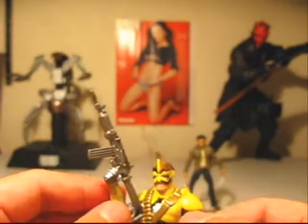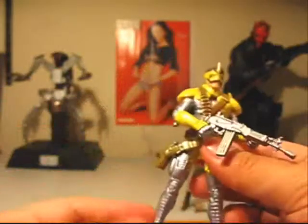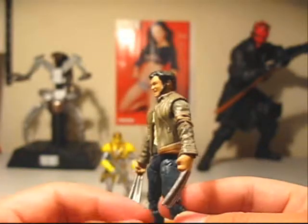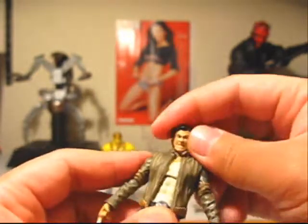All in all pretty cool, but the lack of wrist articulation really kills it. It wouldn't be a big deal for every character, but for a character that uses a firearm — especially a rifle — you've got to be able to hold that properly. You need to be able to turn his wrist to hold it correctly, and you can't do that with this figure. That's kind of a huge letdown. So it's mostly going to be a display piece, or I'll put him to use somewhere down the line.